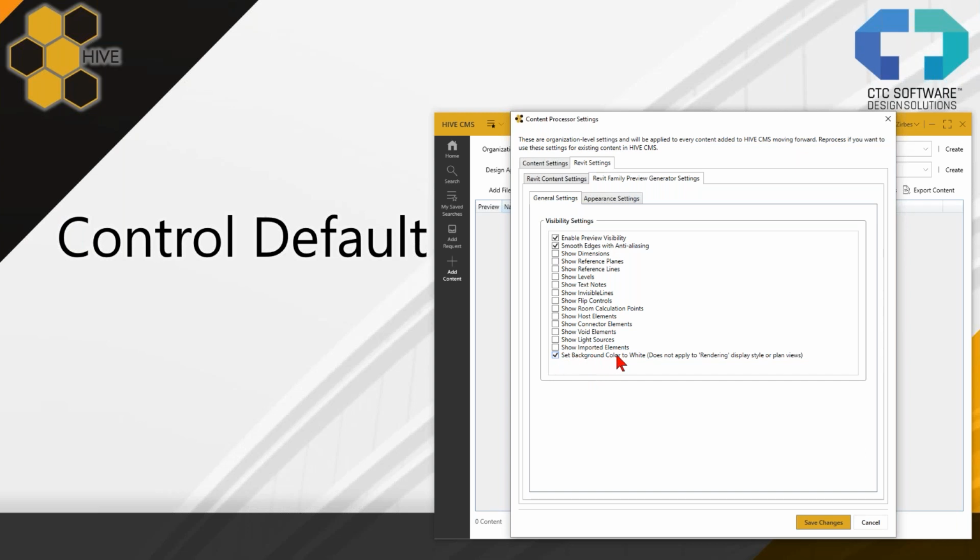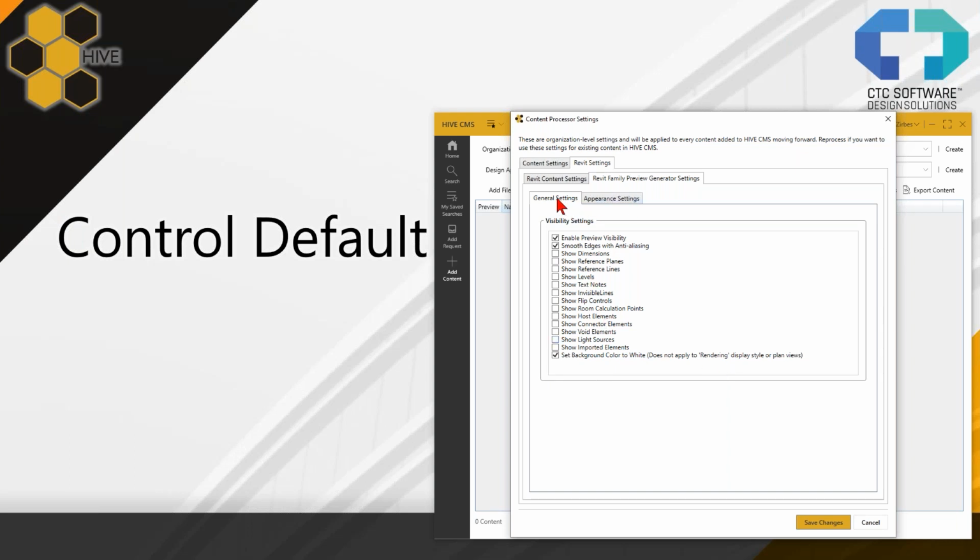Also, with recent versions of Revit, there's the ability to change your background colors to a couple of different things, and those background colors can be distracting as well. So for previews in HIVE, I find that the white background tends to look the best. So you can actually force this to set a white background while HIVE is generating previews, and that way, no matter what the background was in your Revit, it will set it to white, then do the preview capture, and then it will turn it back to whatever your typical background color is, right? Now, the only time this does not apply, as you notice the note here, is when we're doing a rendering or a realistic display. It has a gray gradient background, and you might see that sometimes in your families, okay?